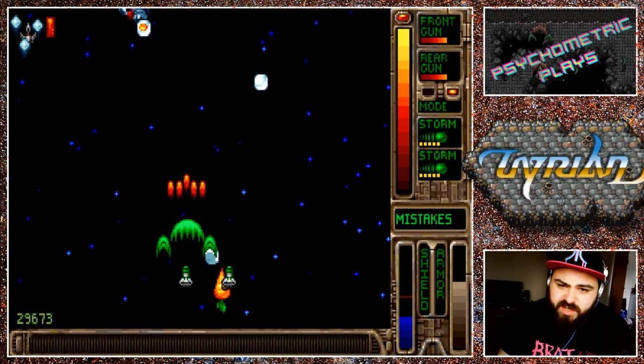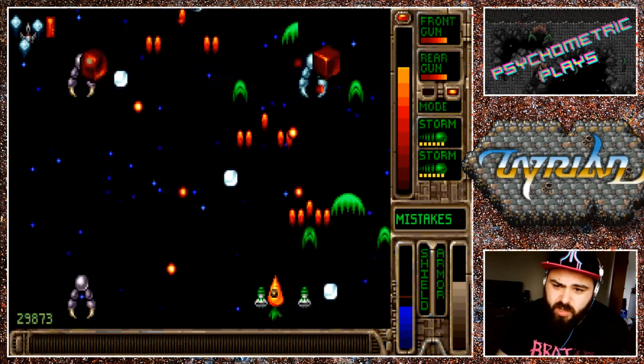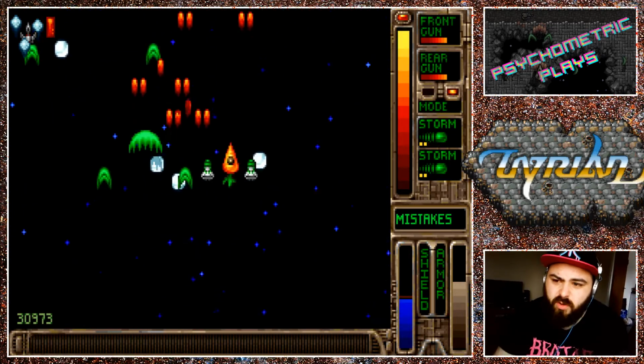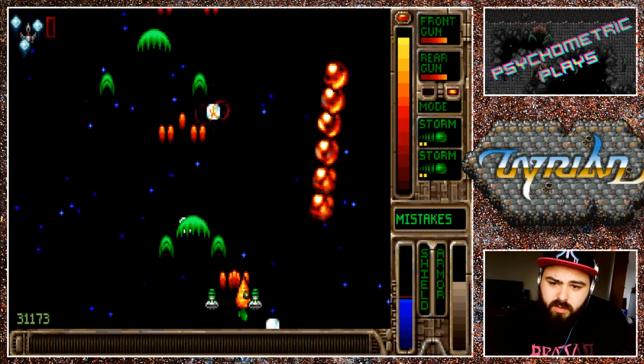We want to avoid taking too much armor damage like that. Get our shields charged back up if we can. Some of these enemies are quite hard to kill. We're having to resort to our plasma storms a bit here. Whoa!